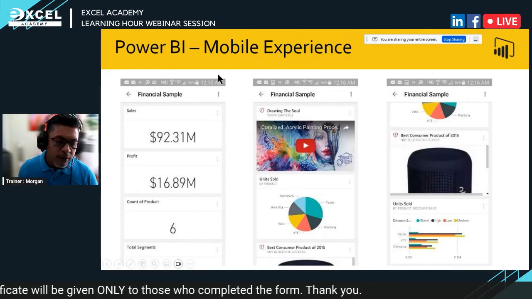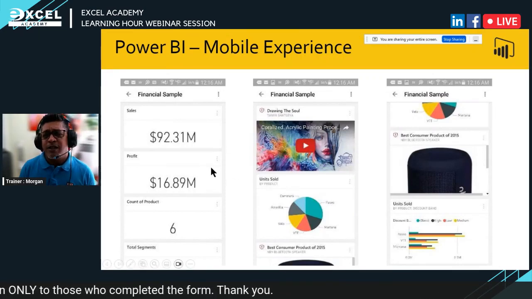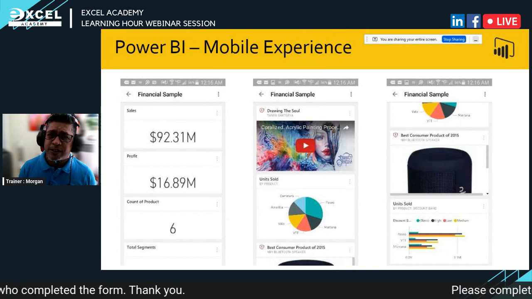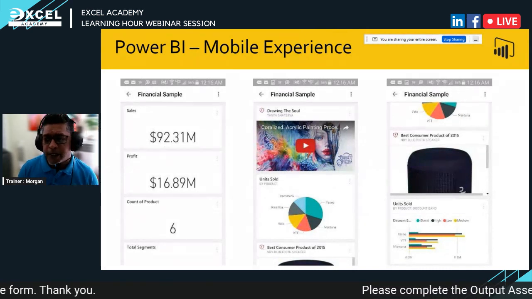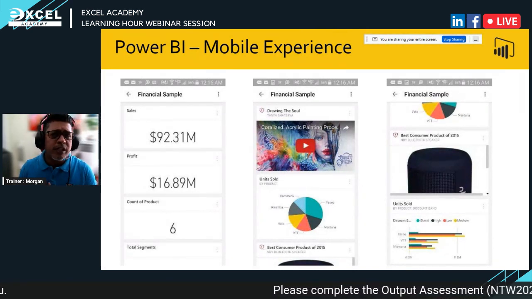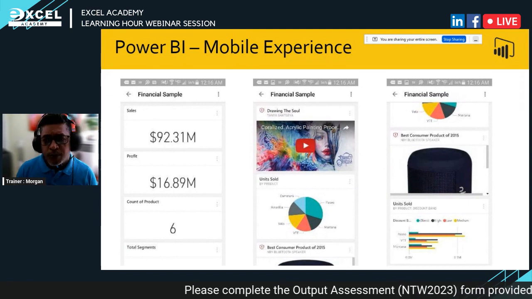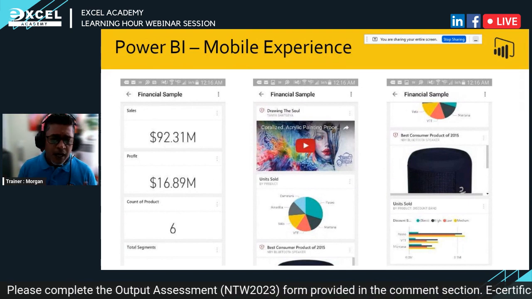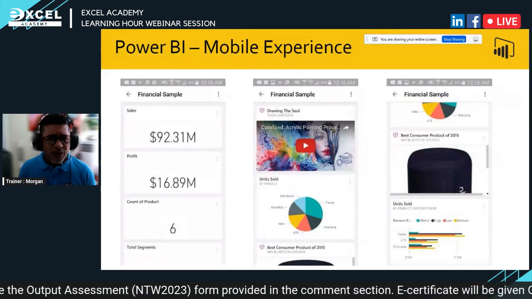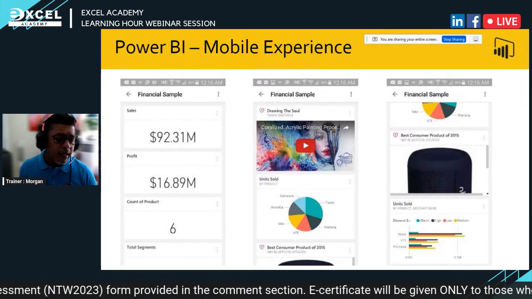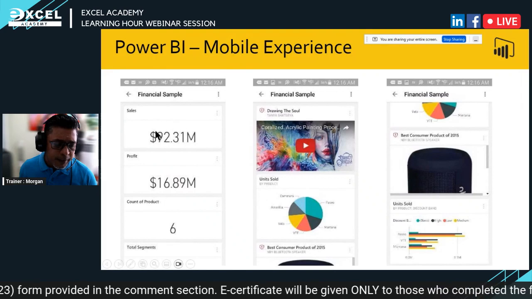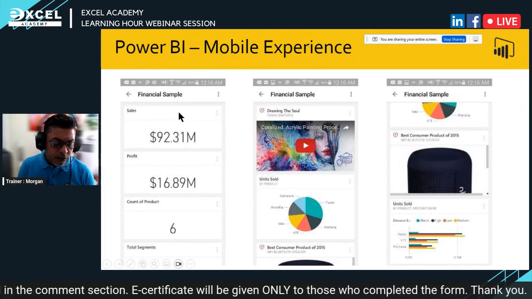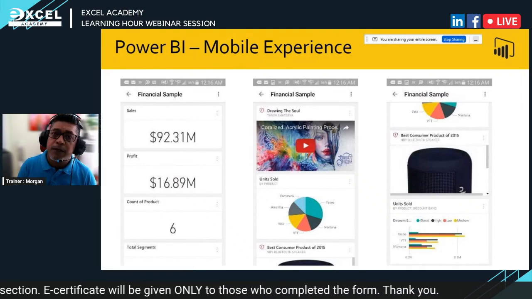So if you want to do it this way, let's say your boss is only concerned about the total sales. Let's say you are in a retail business and you have a boutique in one of the shopping complexes. Then you want to see, today what are the sales I have done, how many products went out. Those are the things that will be your concern, right? You can actually create a simple one like this. So your boss just needs to refresh and see what sales I made today.